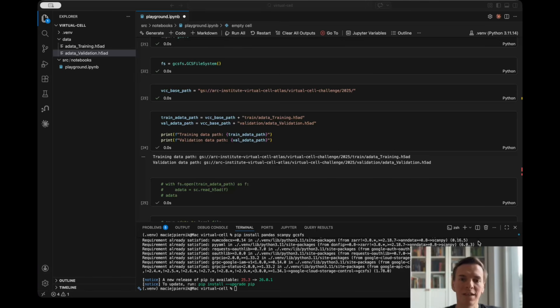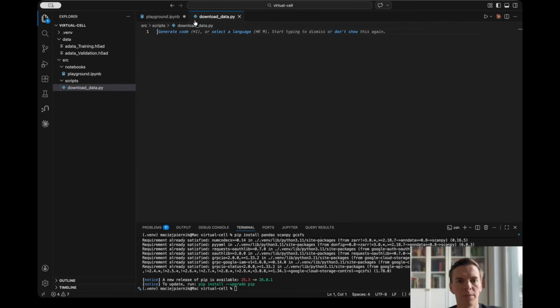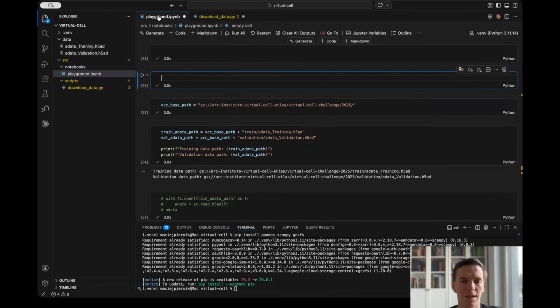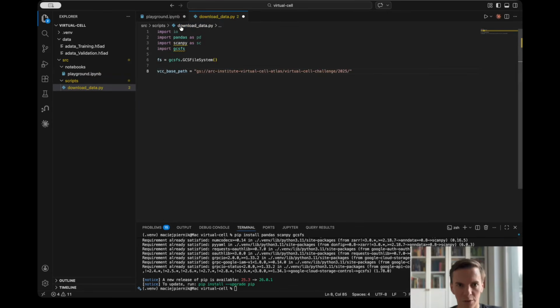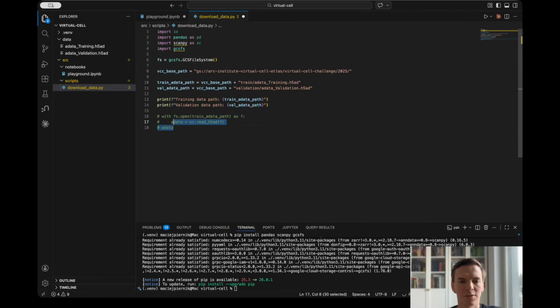Okay, so now that we have the data, let's look at it. But first, let's clear out this notebook. And again, another convention that I always use: I would add another directory called scripts. Inside of the scripts, I would put a download data script, in which I would put all of the code. Honestly, right now I would probably ask an LLM to create a clean script, but let's just do it old school for a second, just to be quick.